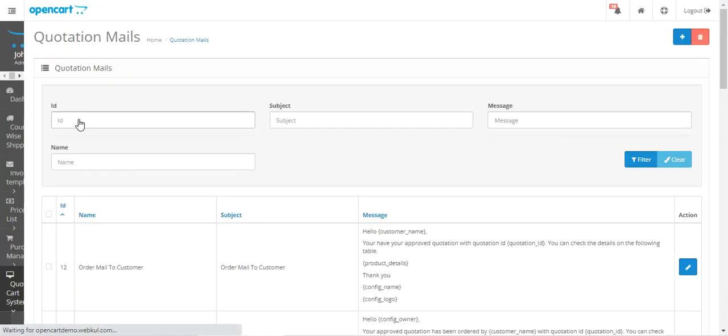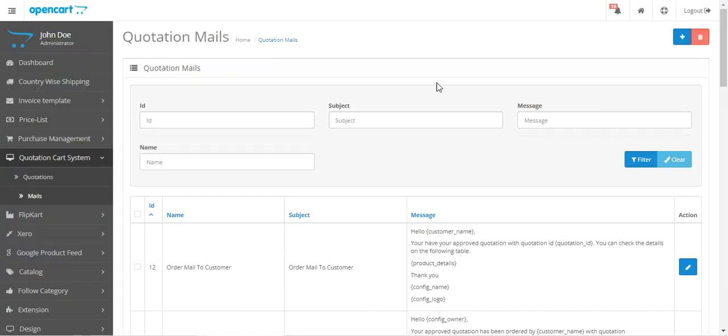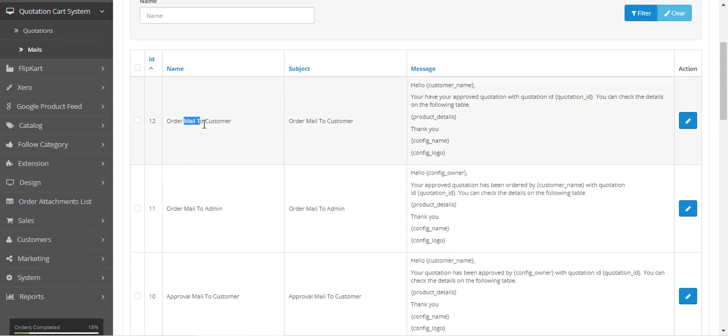So here we have already created a few quotation mails, like the order mail to customer, whenever the quotation has been approved. So here you can see that you have approved quotation with the quotation ID. Here's the keyword that we have used, and you can check the details on the following table with the product details there.